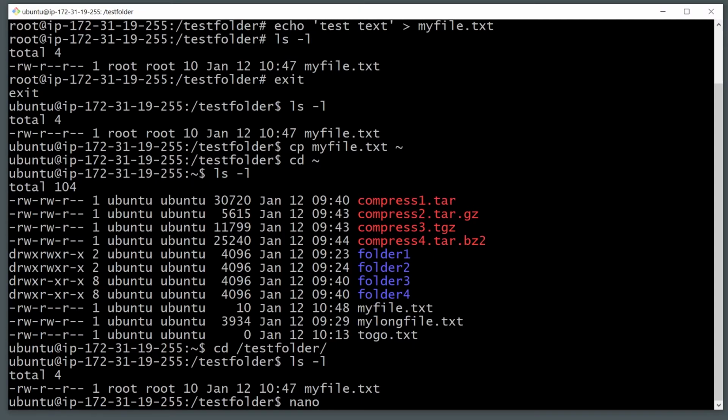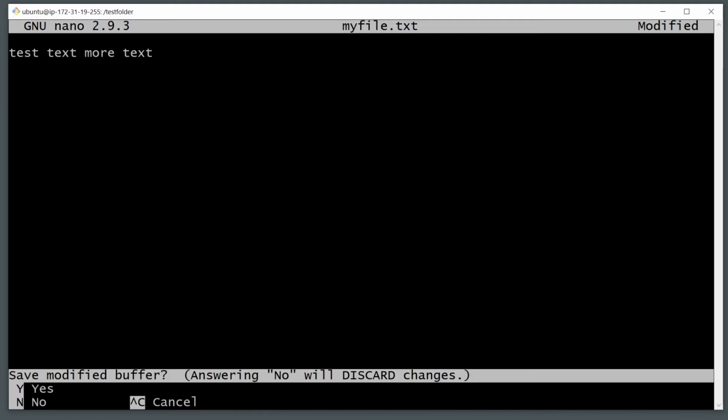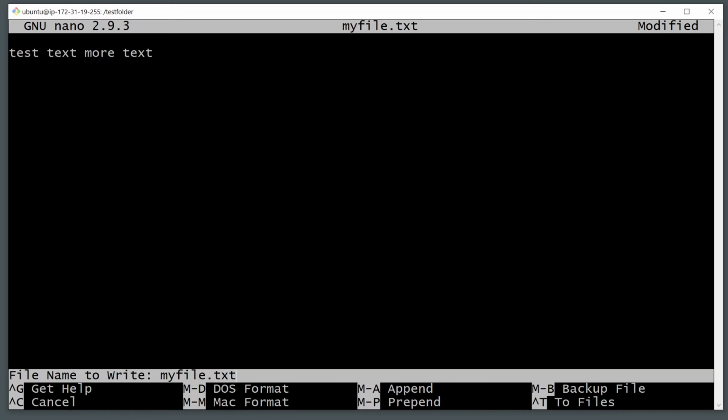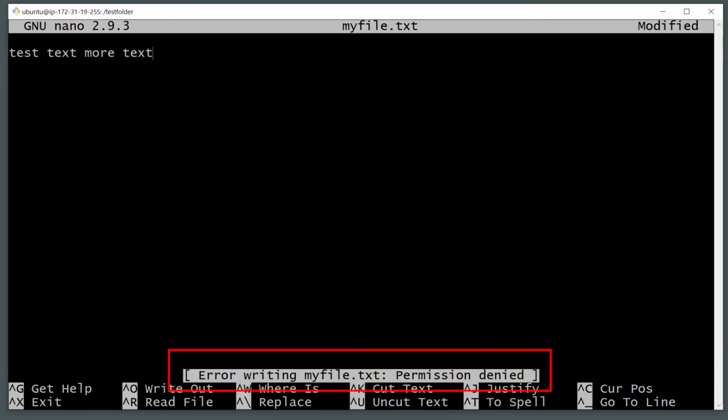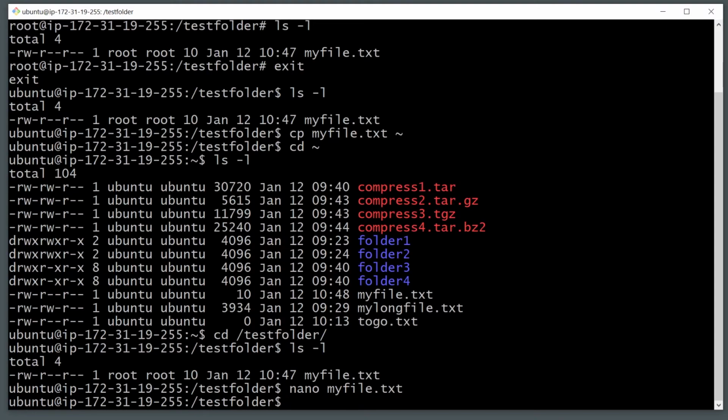And let's use the Nano text editor to edit the file. You see, I can read the file, but I can't change and save the file. This is a scenario that you face often, and you probably want to use sudo before your command.